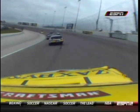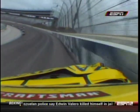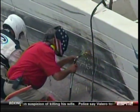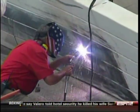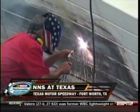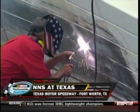Well, and I think when we get a chance, if we get a chance to talk to Kevin Harvick, here's the contact later. That's the result of the contact. And they are still working on the safer barrier, so it's going to give us a chance to step aside. And we'll reset it for you here at Texas Motor Speedway. 84 laps of 200 are down.